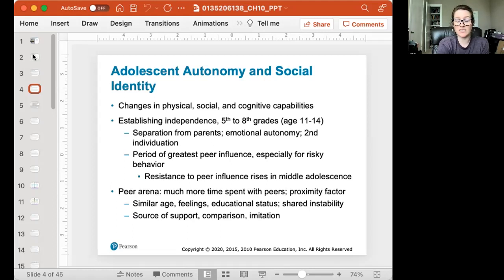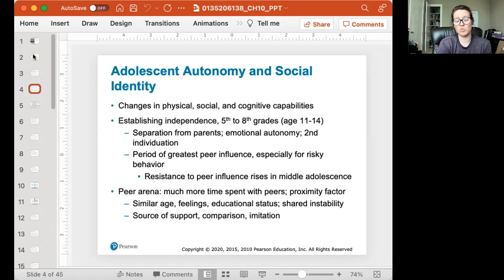And so because of those things, it is very risky that they could fall into peer groups that lead to risky behavior taking more often, right? If they fall into a group of kids that use drugs or drink alcohol, break the law, gang behaviors, these different things, it could contribute to more risky behaviors and potentially juvenile probation type issues. Resistance to peer influence rises in middle adolescence. So as they get older, they start to resist peer influence a little bit more. It's just at the front end that they might be more at risk compared to later stages of adolescence.